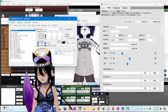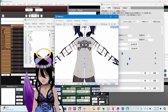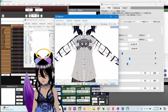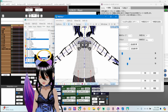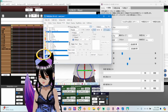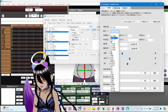So let's see. What I do is I have the bones active, and I'm going to go over to the bone tab right here. Make sure you click in the options, you click B, because that stands for bone. And then now you can click the bones, or you can select them like that. So what you want to know is what the lower body bones look like in Japanese. You just sort of have to guess. Kind of. So that's what those look like.